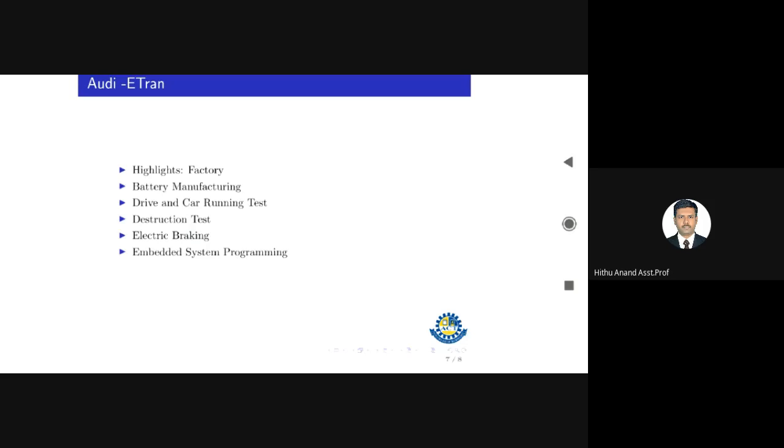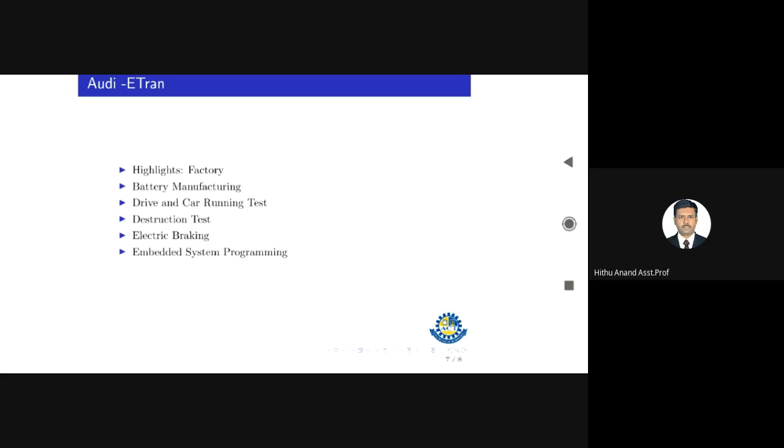Why? Because this IC tells the car when to charge, how much to charge the battery, when to change from battery to fuel engine, or, if it is a fully battery-based car, when to switch to boost mode.